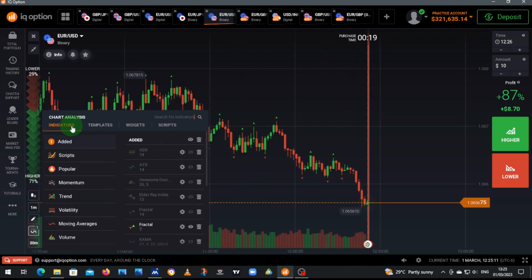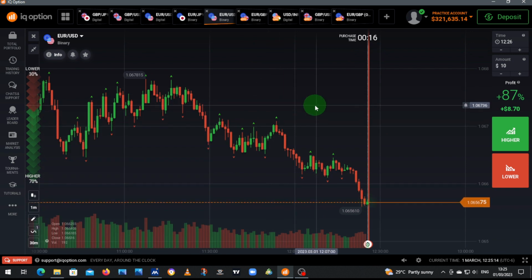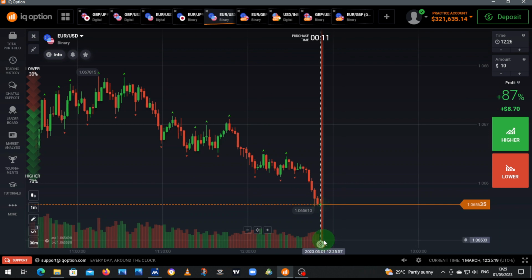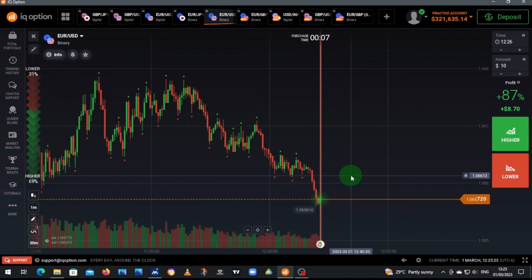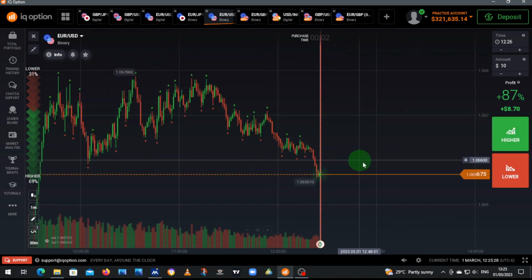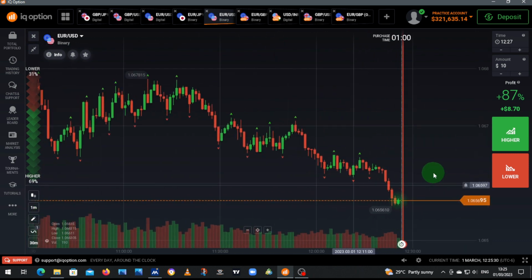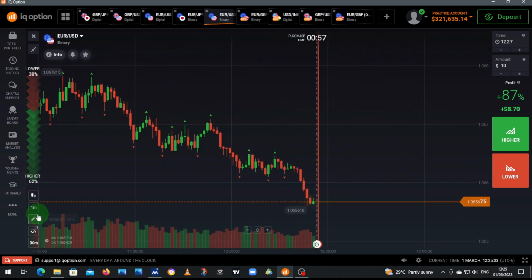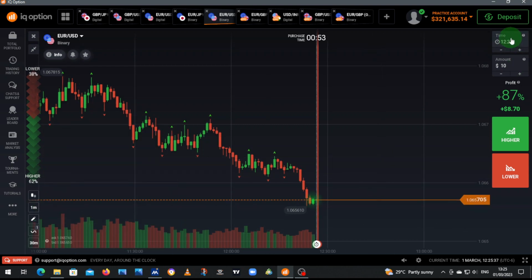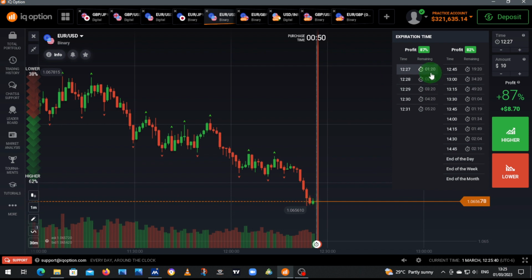So the next thing that we have here, pretty much we'll be using the volume along with the fractals to help us determine where we're going to enter and exit the trades, whether we buy or we sell. By the way, please note, we're using 1 minute candlesticks, and our time frame, typically I'll be taking trades between 1, 2 and 3 minutes. Those are the time frames that I'll be using.